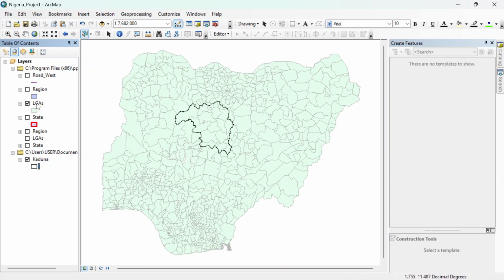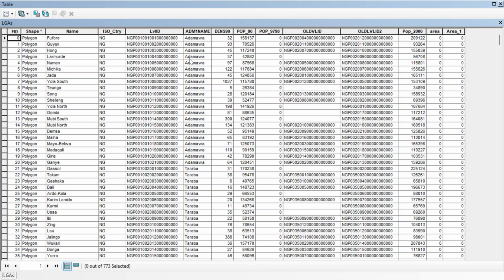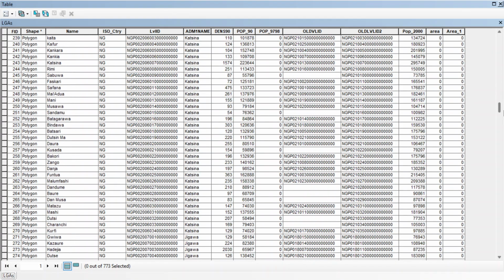In fact, let's go ahead and extract the local government in Kaduna so that we'll have not just only Kaduna but all the local governments in Kaduna as well. The way we can do that is by opening the attribute table, going to see the names, administrative. We can go down to Kaduna.